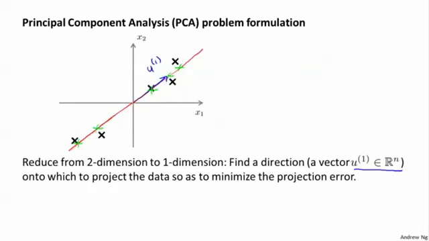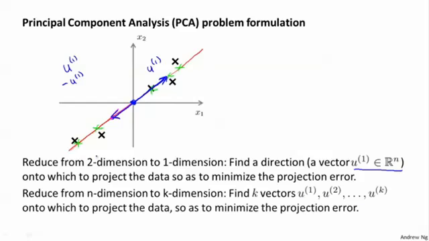And by the way, I should mention that whether PCA gives me u1 or negative u1 doesn't matter. So if it gives me a positive vector in this direction, that's fine. If it gives me the opposite vector facing in the opposite direction, so that would be minus u1, let's draw that in blue instead. Whether it gives me positive u1 or negative u1, it doesn't matter because each of these vectors defines the same red line onto which I'm projecting my data. So this is a case of reducing data from 2-dimensional to 1-dimensional. In the more general case, we have n-dimensional data and we want to reduce it to k dimensions.